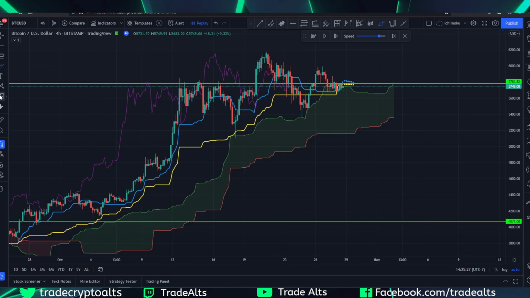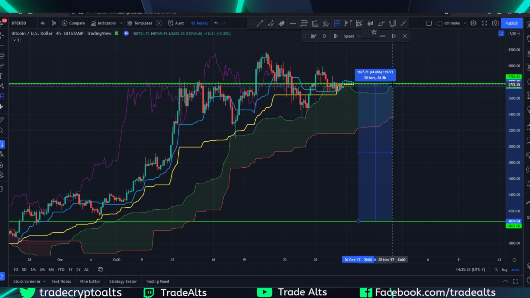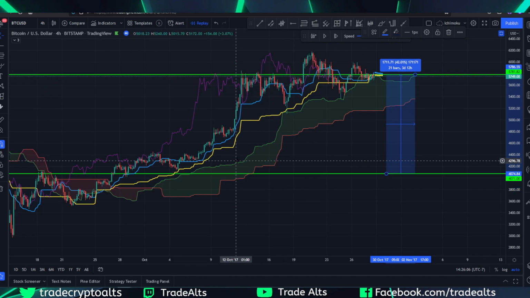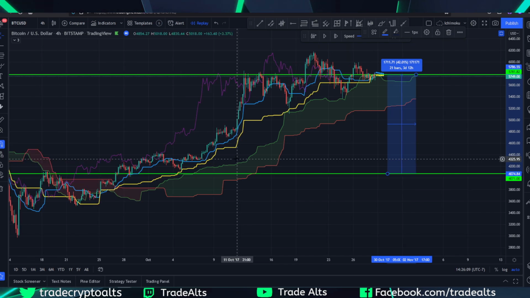Let's look at this. Do you think you did good? I'd say so. Starting from the bottom here to your exit, that's a 42% move. Obviously it depends on what size you trade with, and everybody has different standards, but a 42% move, if you're trading with a fairly large amount of capital like this, and this isn't even leverage, by the way, this is trading without leverage. 40% is a huge deal, and it came within a very short amount of time.